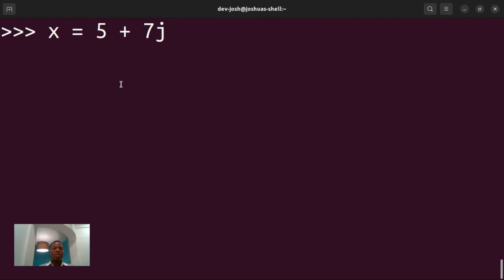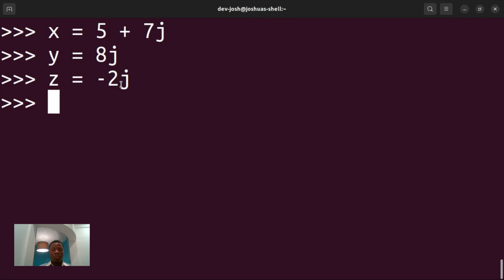Now, this 5 is the real number, this 7 is the imaginary number. No problem. Let me declare y as maybe 8j and z as minus 2j.